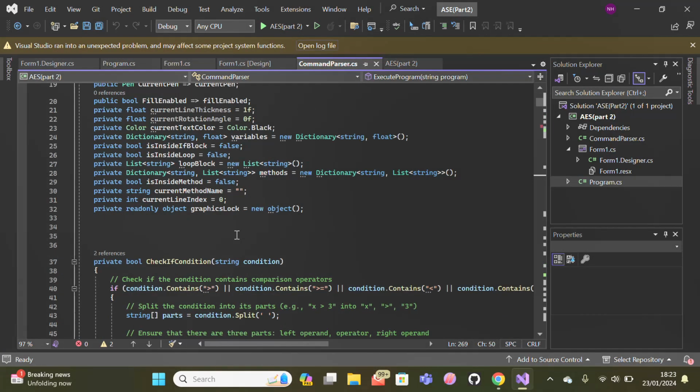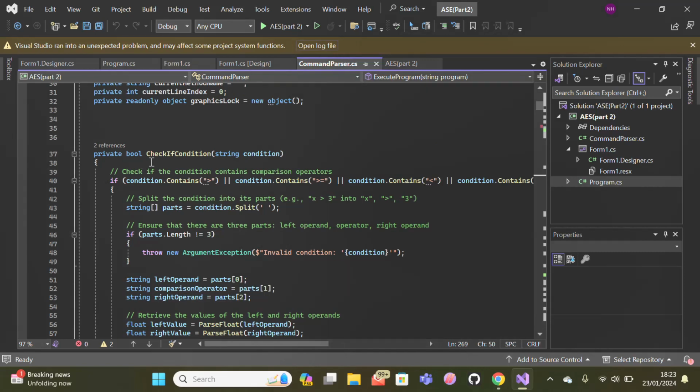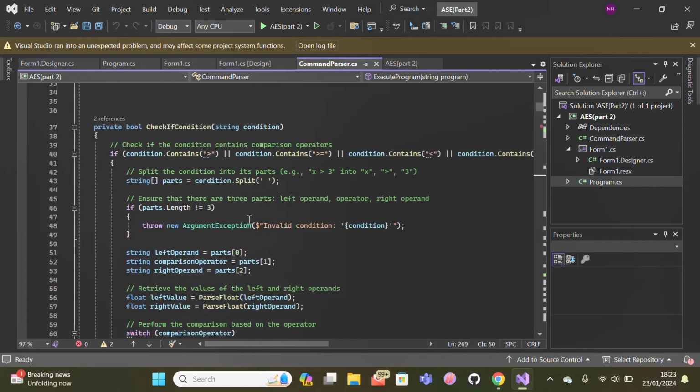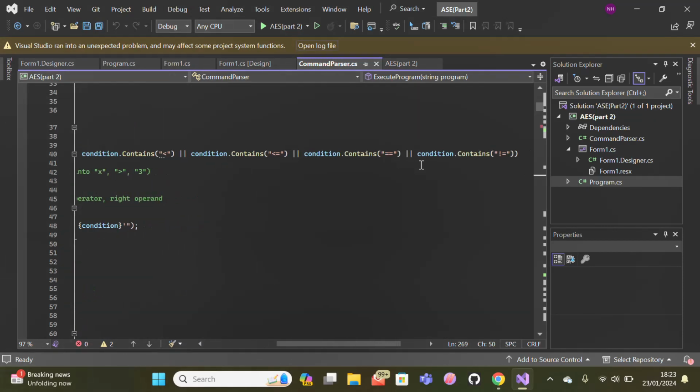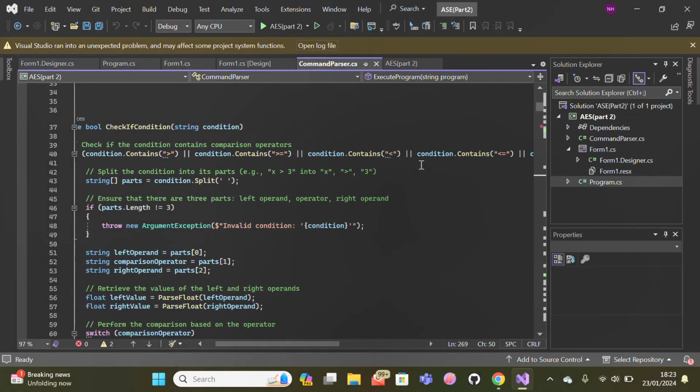Here I will describe the CheckIf condition. It takes a string condition as input and checks if it contains a comparison operator such as greater than or equal to, less than or equal to, not equal to.